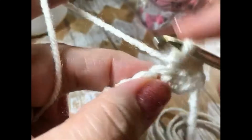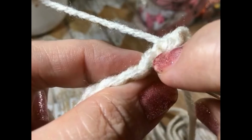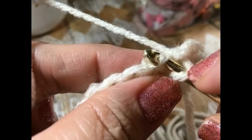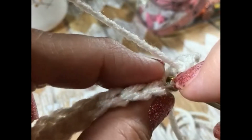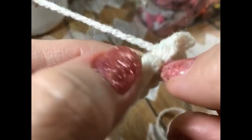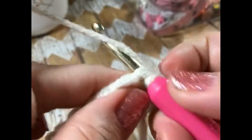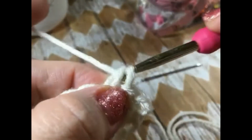Okay, so if you insert your hook only under one of the loops, you're just gonna see 1 loop. This is the working chain. Remember, you're seeing only 1 loop. No, you want to insert it under both top loops. Both. So now you see the 2 top loops right there. Okay, so then yarn over the hook, pull up a loop, yarn over the hook, and draw through those 2 loops.